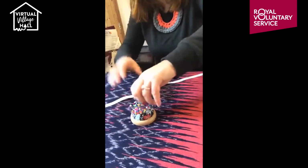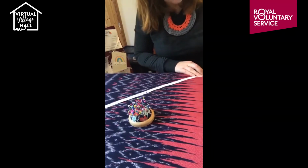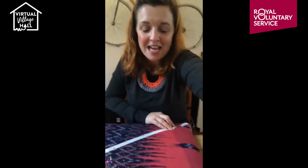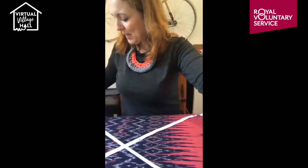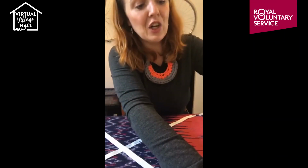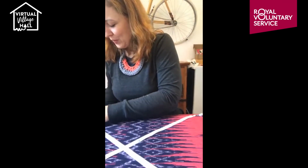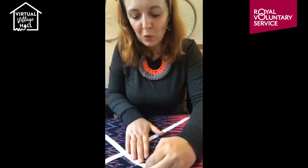1, 2, 3. Now, I've made a few, to be honest, so I probably wouldn't do this stage as much, because I'm fairly confident with where they need to fall. But I would definitely recommend for your first one that you pin it all in position and then have a look at it, because it's really upsetting if it's all a bit skew-iff and you have to undo it. So it's worth taking a bit of time pinning them all in position.